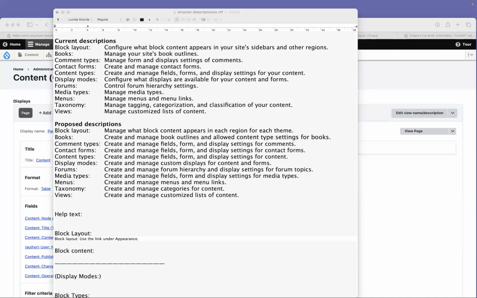Do we want to tell site builders that we have a visual query builder, or do we want to tell them that we can create customized lists of content? Or combine both? A visual query builder to create customized lists of contents. Make everyone happy. Yeah, but that way it's more or less clear. You know the function behind it, and you know the result, what you're able to create with it.